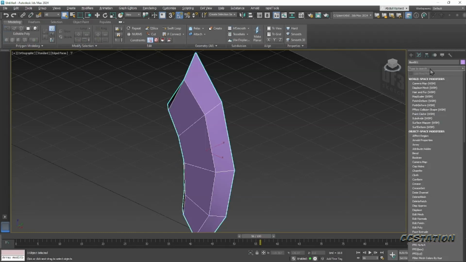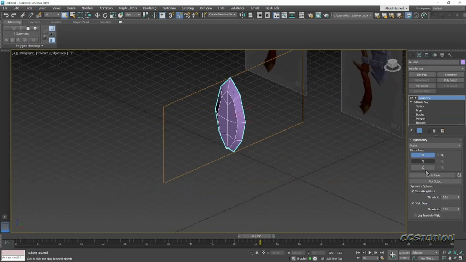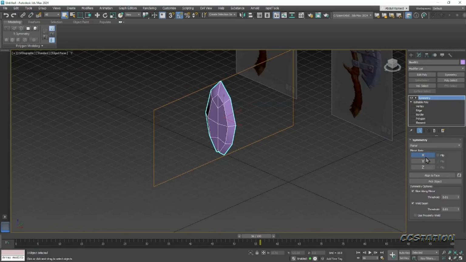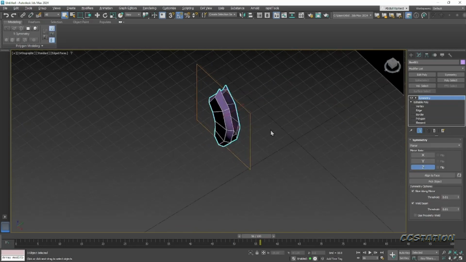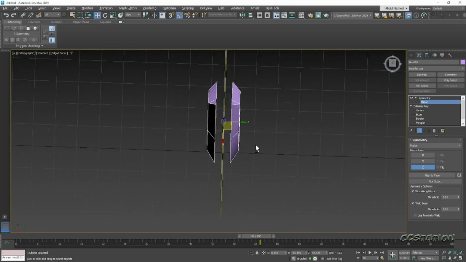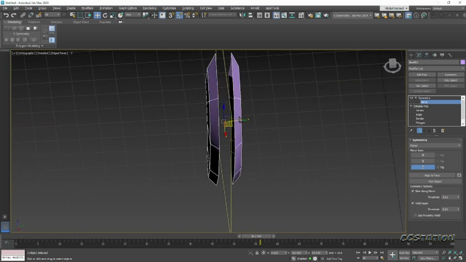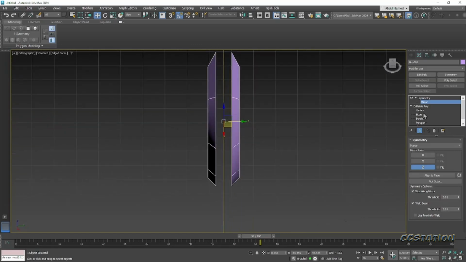So let's add a symmetry modifier. And now we have a symmetry, and here are the properties. You want to select the proper axis. Which axis? We might want to try some of that around. And it creates that mirror. If you expand on the symmetry, it creates that mirror based on where you had your origin or your pivot. Because we had the pivot in the middle, you can see the mirror being offset where the pivot is.